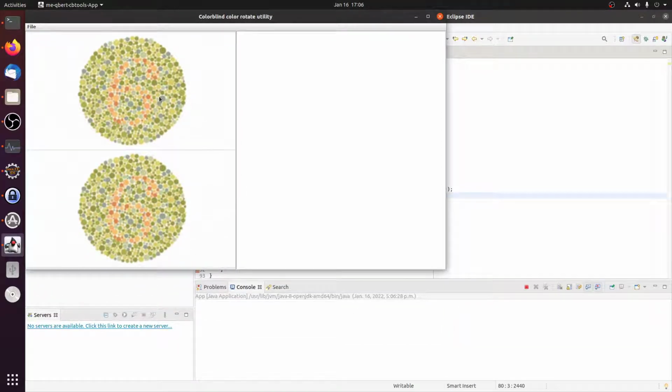So at this point, I now have a canvas set up to draw the original and the manipulated image on the bottom.